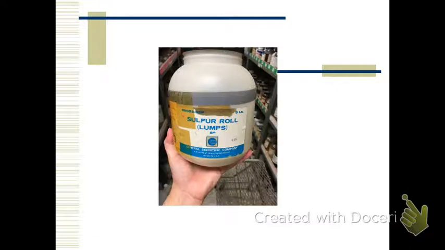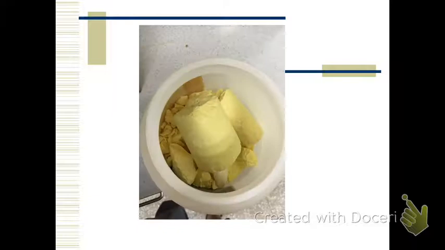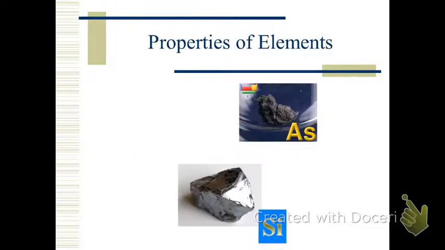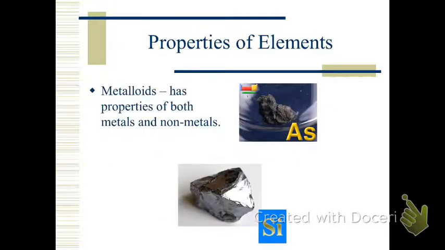I have this gigantic bottle of sulfur back there, so I can open it for you. When we look inside, we can see that it kind of looks like yellow chalk. It's a little bit waxier than that, but you can see there's lots of little pieces in there from when people have handled it in the past and have broken it. But it's certainly not anything that you could make into a wire or a piece of foil or anything like that. And so then the last group, which we already kind of mentioned, was the metalloids.